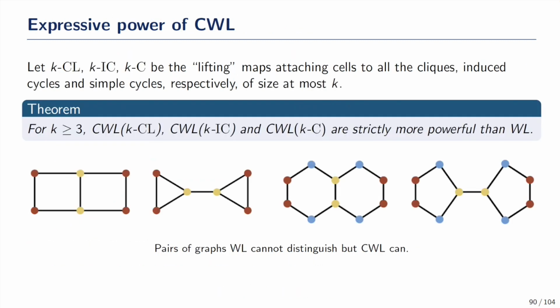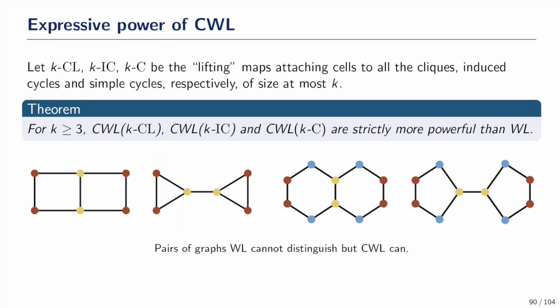Okay, now once we do this, we can show that we gain something. Essentially, we call these things lifting maps. Like how I was describing how we can attach these two-cells to some cycles, we call that the lifting, because essentially you lift your complex into something higher dimensional. But there are multiple ways to lift, right? So for instance, one is to attach a two-cell to all cycles. One is to induced cycles. And what I have, I think it was, oh, actually this was cliques.